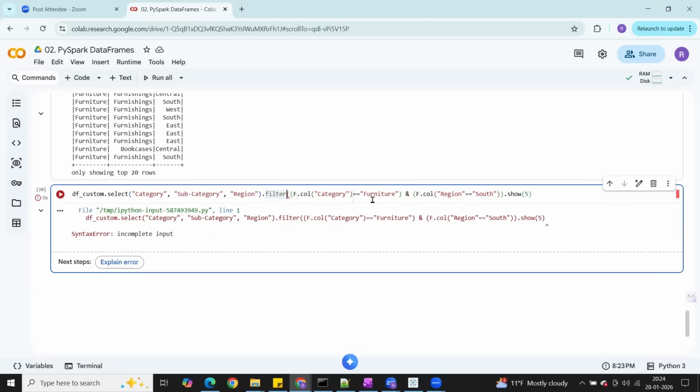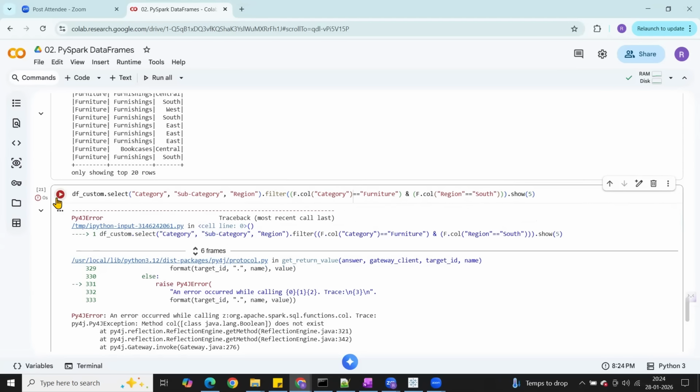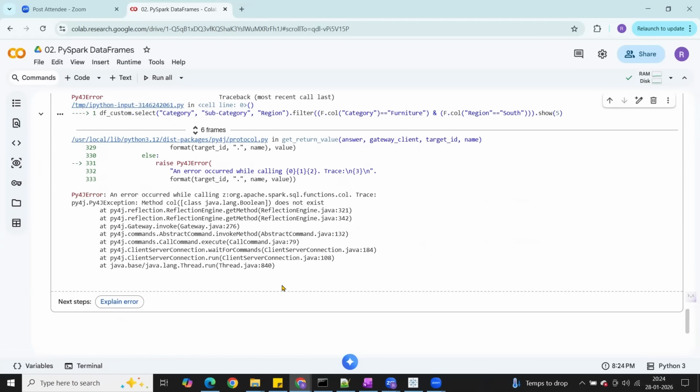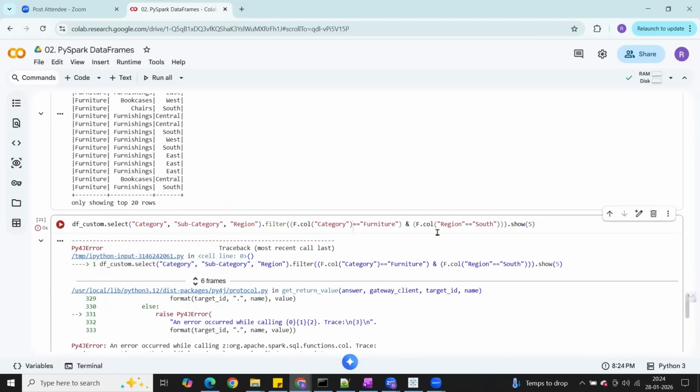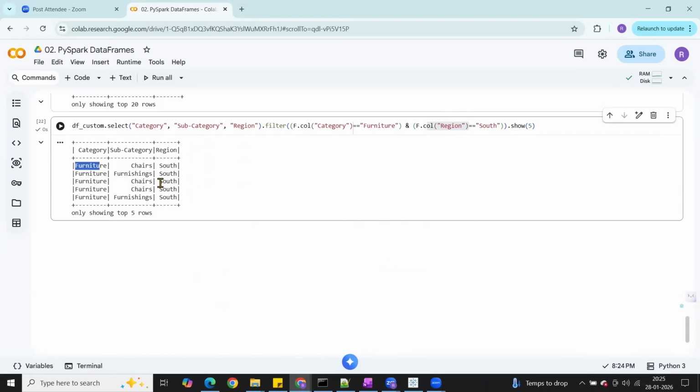So we are good till category. So how do we apply the closing bracket, right? So this here, and this is one more, and I need to close one more bracket. Exactly the issue. So I need to close the bracket here, and let me remove this. Perfect. Because, as you see, I didn't close the column of category, the column of region. So now let's run this. Perfect. So now I'm able to fetch only category equal to furniture and region equal to south.